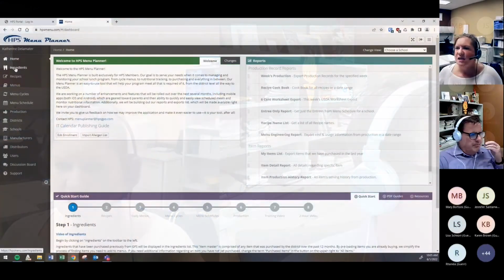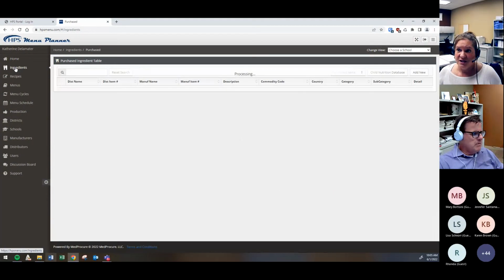Our ingredients, last week we went over ingredients, how to check our ingredients. So if you have any questions on that, we'll start there before we go forward to recipes. If you have any questions on bringing your recipes in or bringing your ingredients in or understanding your ingredients, type those in the box. It doesn't look like there are any questions on ingredients, so we're going to go on to our recipe section.